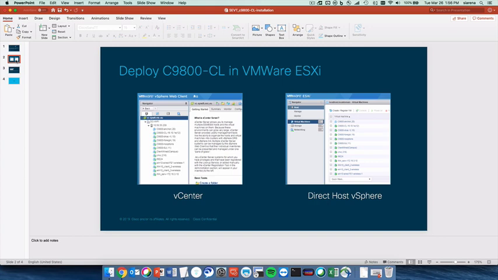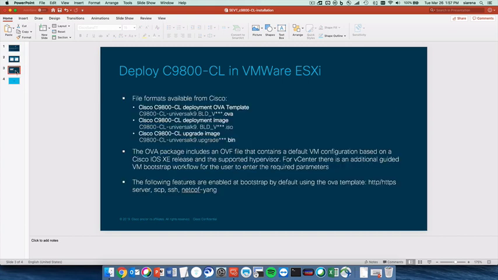Most of our customers would use the vCenter, so I'm going to focus on this software. But I realize that many of you will have only one server and hence use the direct host approach, so I will refer to that as we go through.